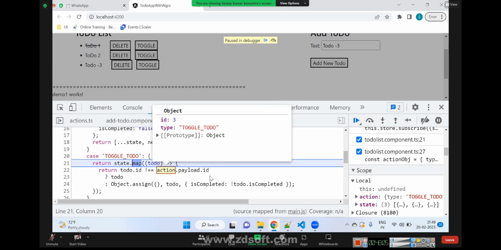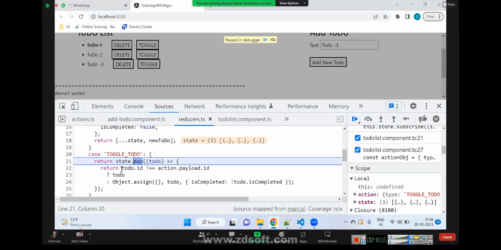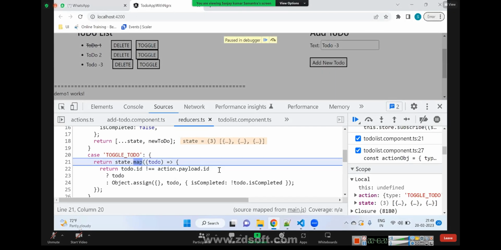In toggle to-do, it will just change the completed variable value from true to false, false to true. Once it is changed, the store is updated. The one who is subscribing to the store will be called again. Who is subscribing to the store? The to-do list is subscribing. So again, it will come here.